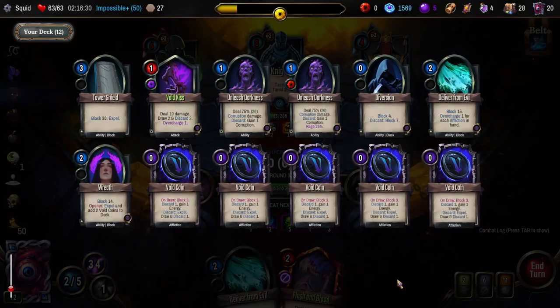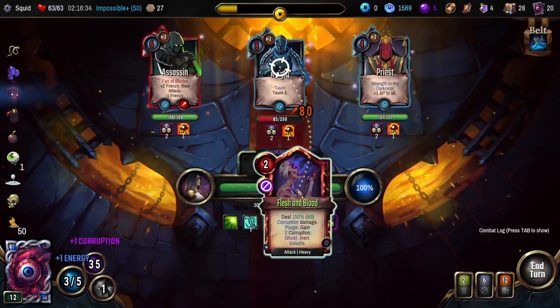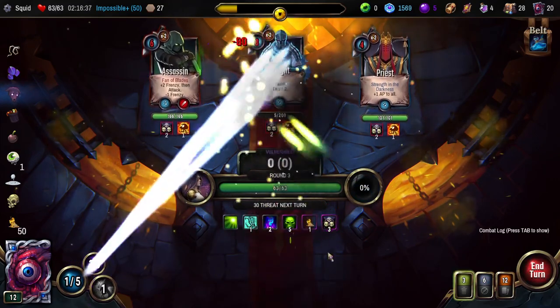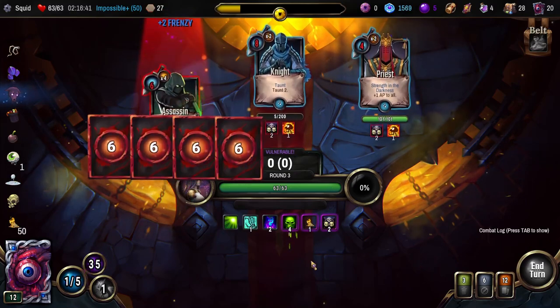A lot of Void Coins coming up. Spell's going to be ready. Tower Shield in there. We don't need the Deliver. Yeah, so close, man. So close. It's probably all right anyway.